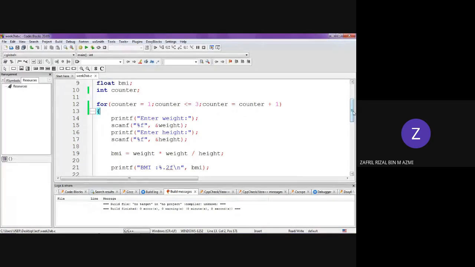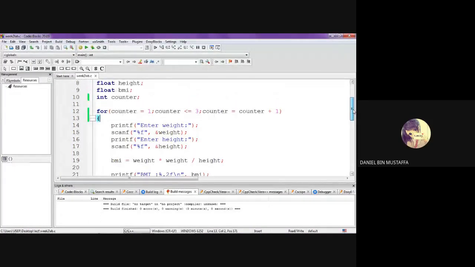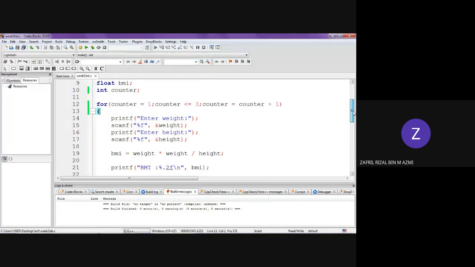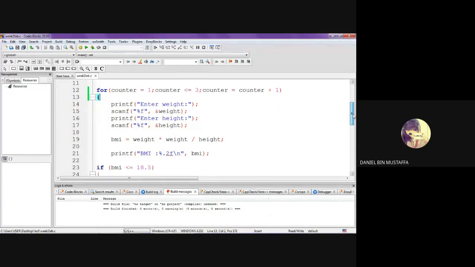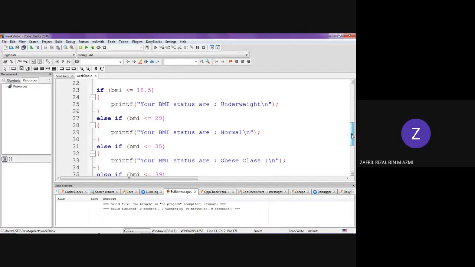Okay, Daniel, so the if belongs to the for body. Scroll down. Bawah. If BMI tu. So it should be in the same level as the one above.